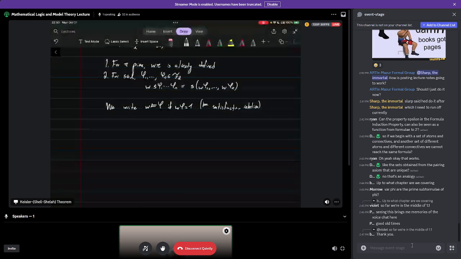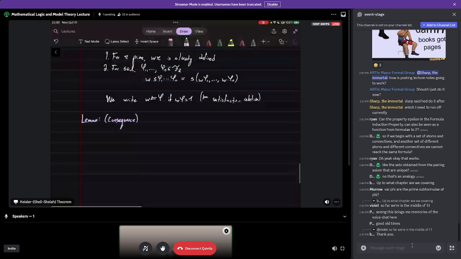And this is a very important relation that we will talk about, that we're basically going to be looking at today and next lecture. And let's talk about our first lemma, which we'll call the consequence lemma, which is not to be confused. We'll also talk about a consequence relation next time, and that's not to be confused. That has nothing to do with this lemma.